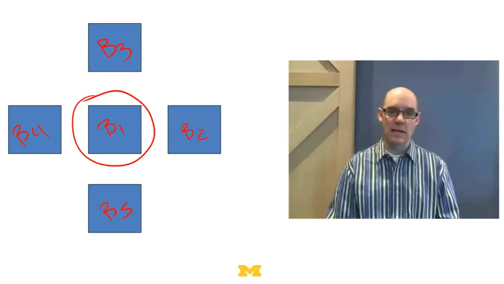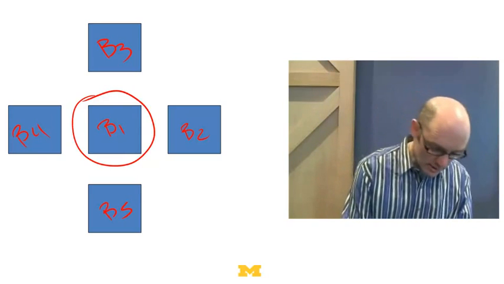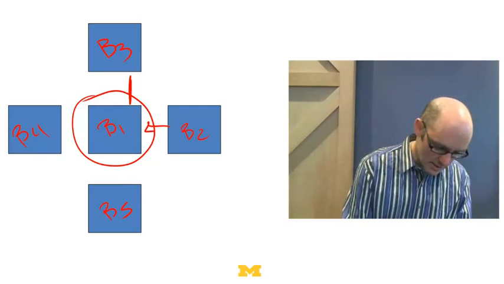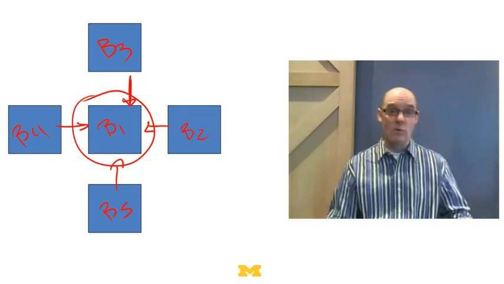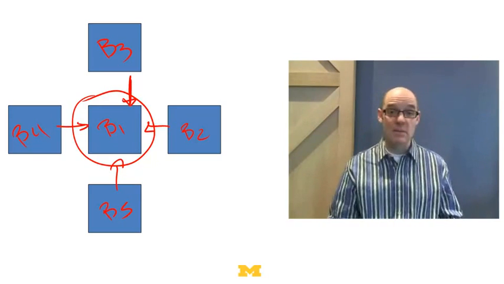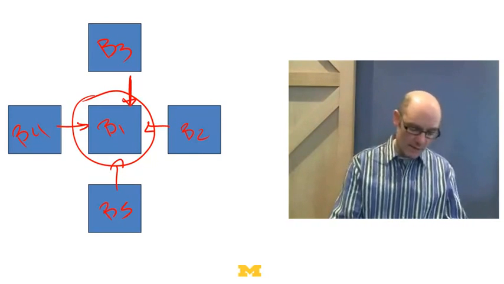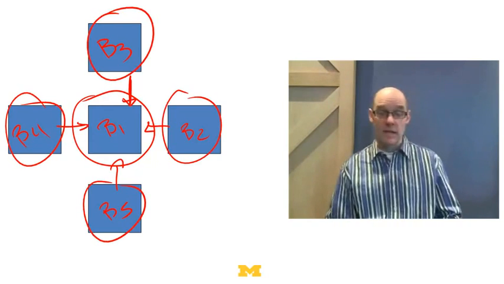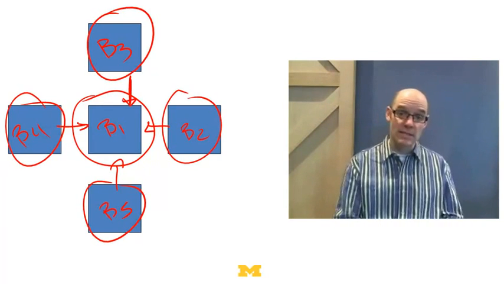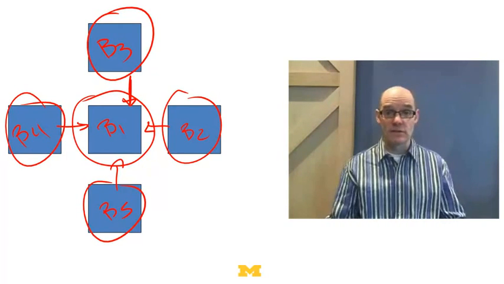It makes a bunch of bad loans. Well, suppose that this bank has borrowed money from these banks, right? So these banks all have given money to bank 1. But when bank 1 fails, it can't pay the money back to these other banks. And if it's loaned enough money, then these banks may fail. If they've loaned enough money to bank 1, they may fail because they don't get their money back. And so the failure can spread.